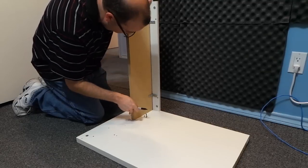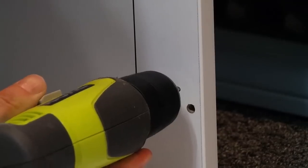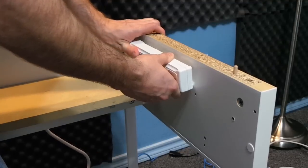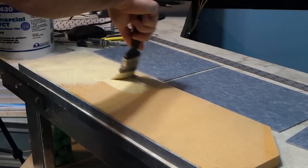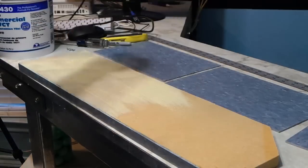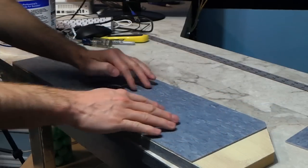Fortunately, these IKEA desks can be taken back apart easily. I needed to add some brackets in place in order to hold my new shelf. I also decided to mount a power strip on the inside of the desk to help keep the cable clutter down. Now, as I mentioned before, if you paint wood and leave stuff on top of it, it will stick to the paint, especially computer equipment. I had some leftover VCT tile from my last project, so I just used some of that to cover up the shelf.